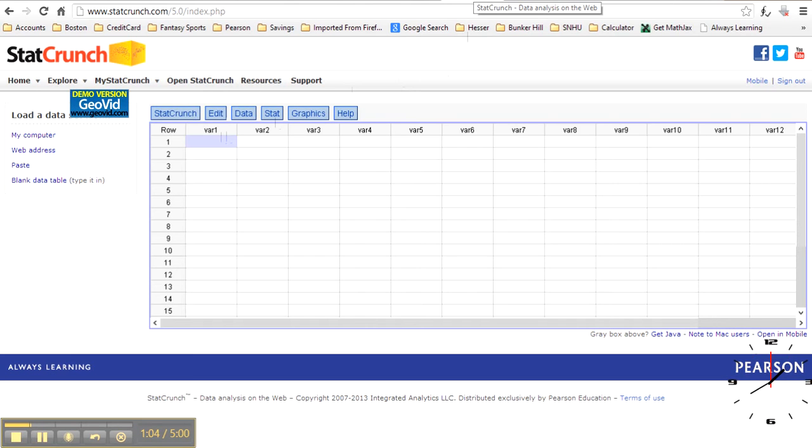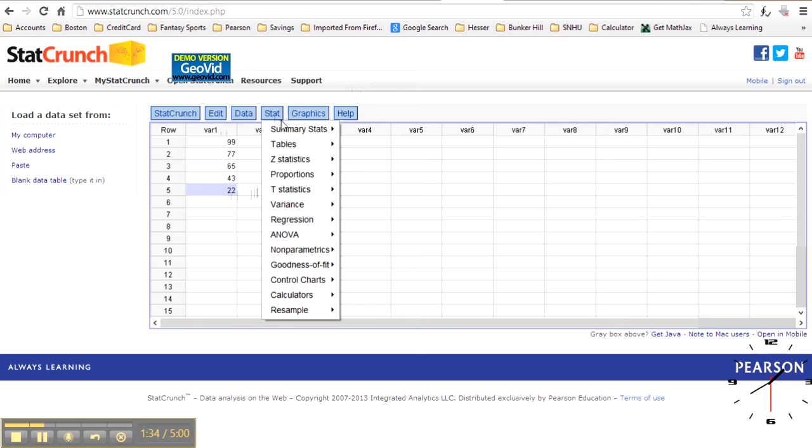Now, what I want to do is enter the data. There are two ways to get the data. We can type the data directly in. I just made up some data, and now we can do the same stats that we did before.